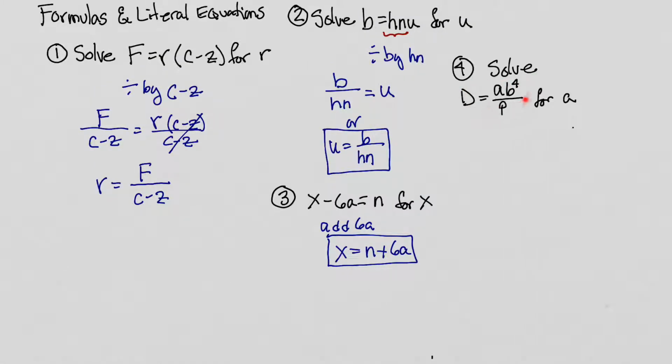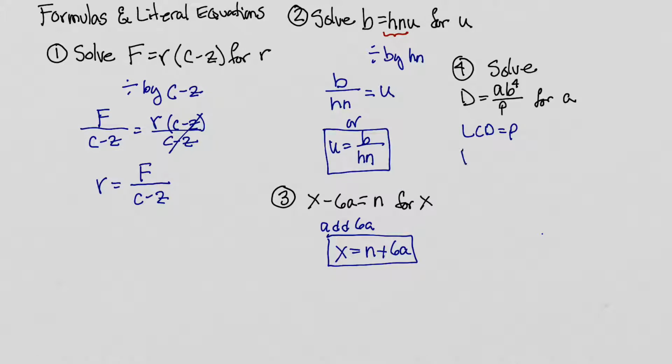In number 4, this literal equation you can see is solved for d, and what we want to do is rearrange it so we have it solved for a. Now here's what I see right away. We have a division going on here. We're dividing by p. Now, as we always do in equations that involve fractions, we're going to get the LCD, and the LCD here is just p. And then we're going to write that LCD alongside each of the originals. I'll put it here, and I'll put it here.